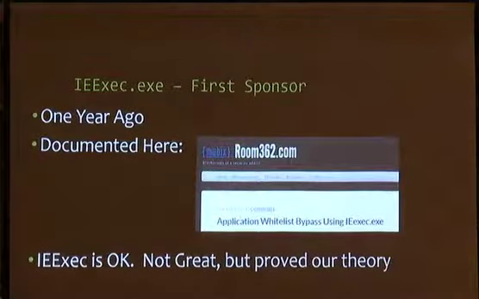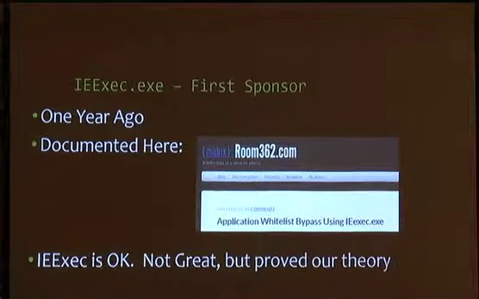Are there other sponsors? So there's InstallUtil.exe, there's Assembly.Load. Yes, there's actually quite a few. I'm going to talk about 4 in total today, but essentially we've got IE-exec. This was about a year ago. I was sitting in a training class for the Bit9 software, and I started thinking, this is going to change everything, the way we operate as a pen testing group.